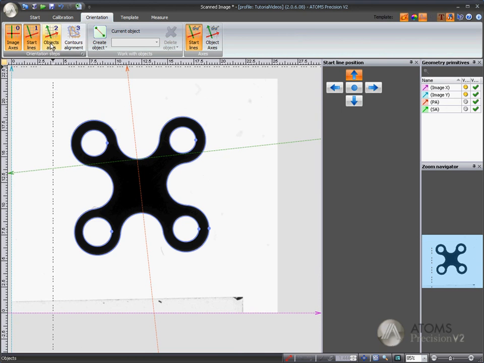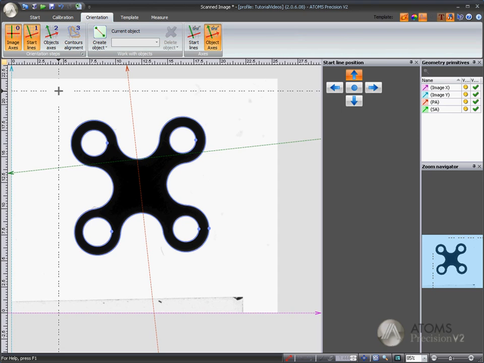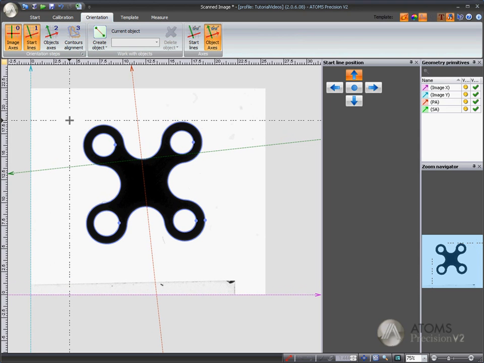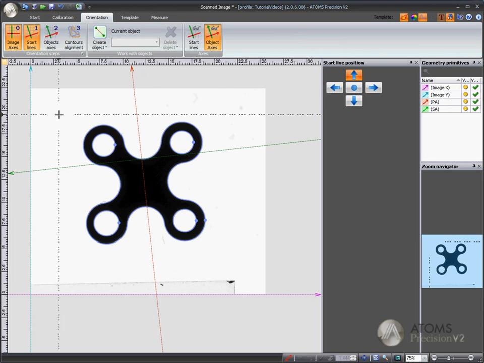The two object axes are horizontal and vertical axes created by using geometry objects. To display the object axes, toggle the Object Axes button in the Axes panel. By default, the primary and secondary axes are aligned to the image axes. The primary axis is the x-axis of the object, and the secondary axis is normal to the primary axis. To define these manually, we need to identify the most stable area of the object image and create geometry objects in that area.